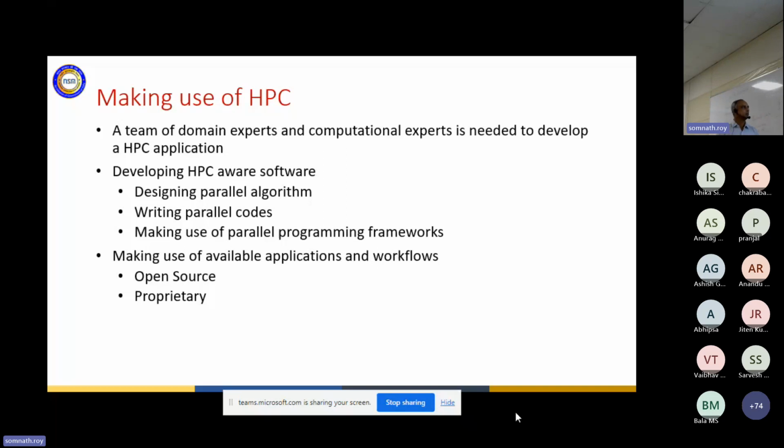And how do you make use of HPC otherwise? One option is that you develop. You are a research scholar, and the problem you are solving has no software for it, so you would be interested in developing an application. Otherwise, there are open source tools like NAMD and so many others. Every field has them: OpenFOAM for the CFD domain. So they are already there and can be used, or something like ANSYS, but they are costly. ANSYS and others will ask how many CPUs you have, and they will charge accordingly. So that is the way one would make use of HPC.